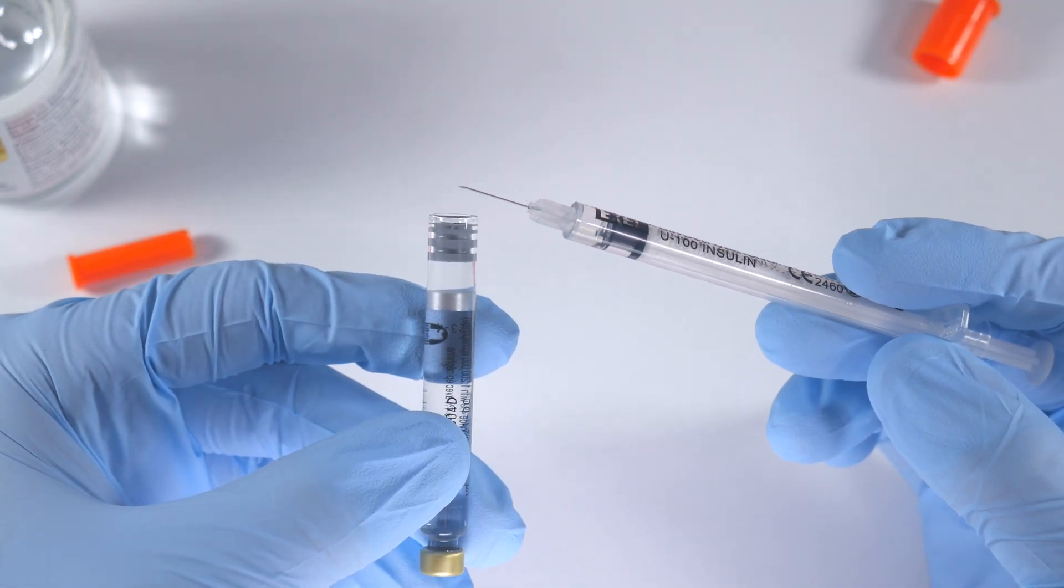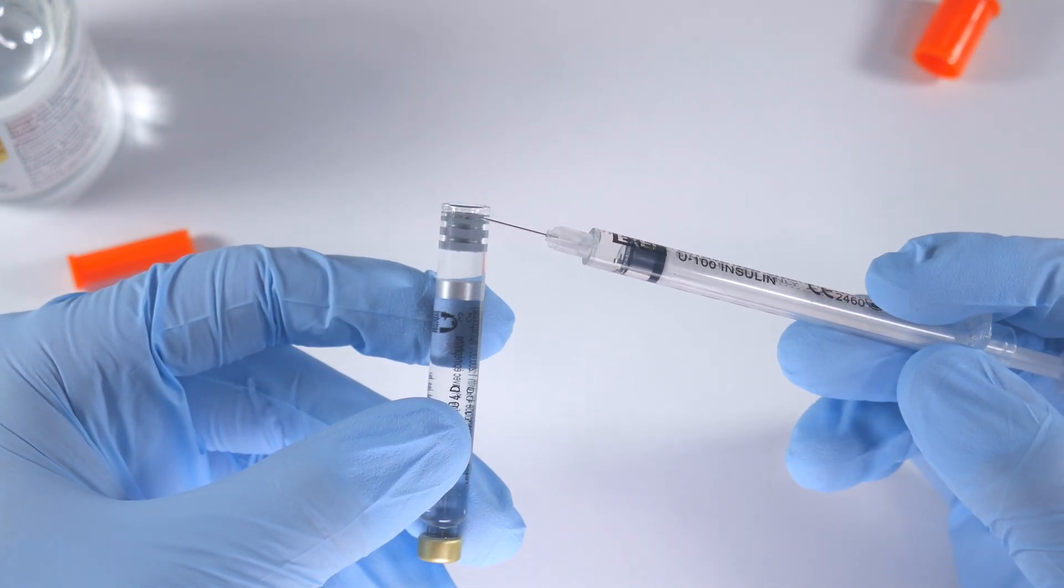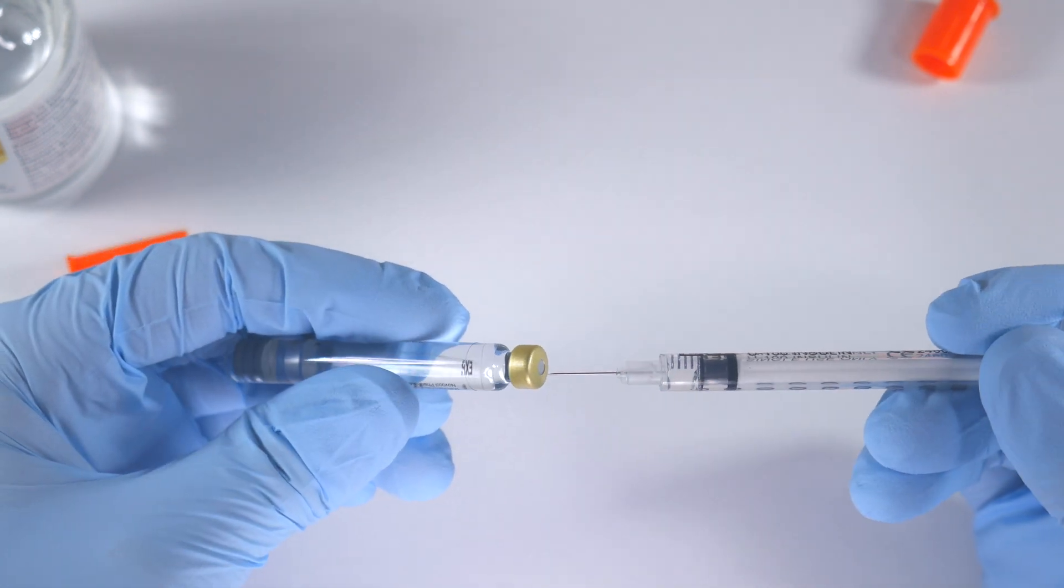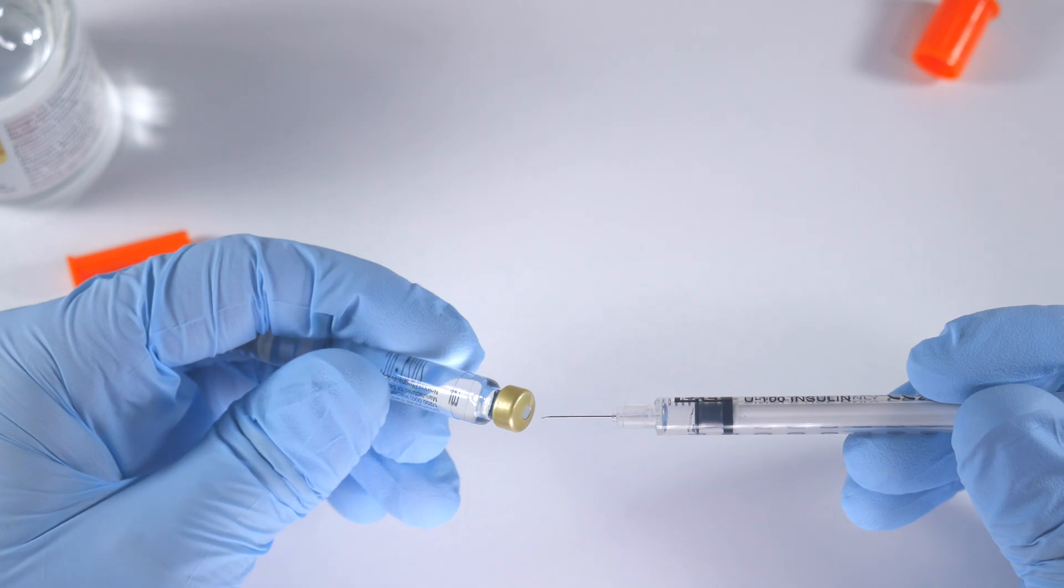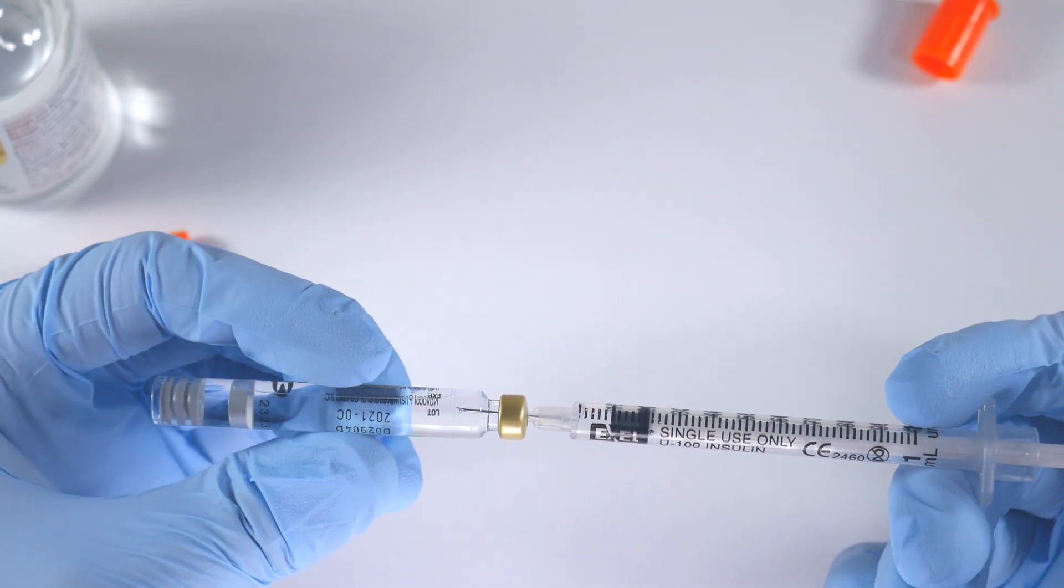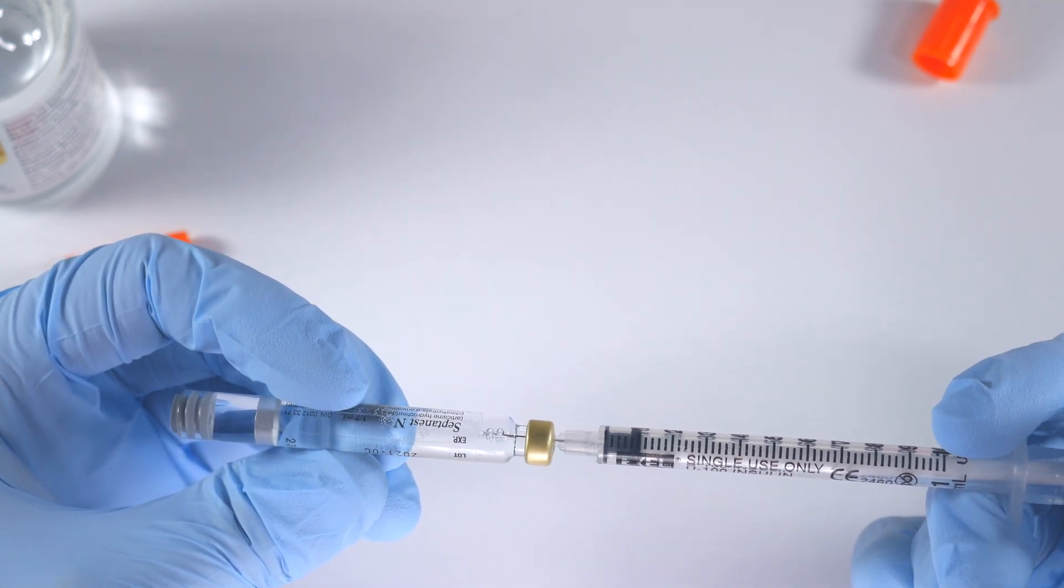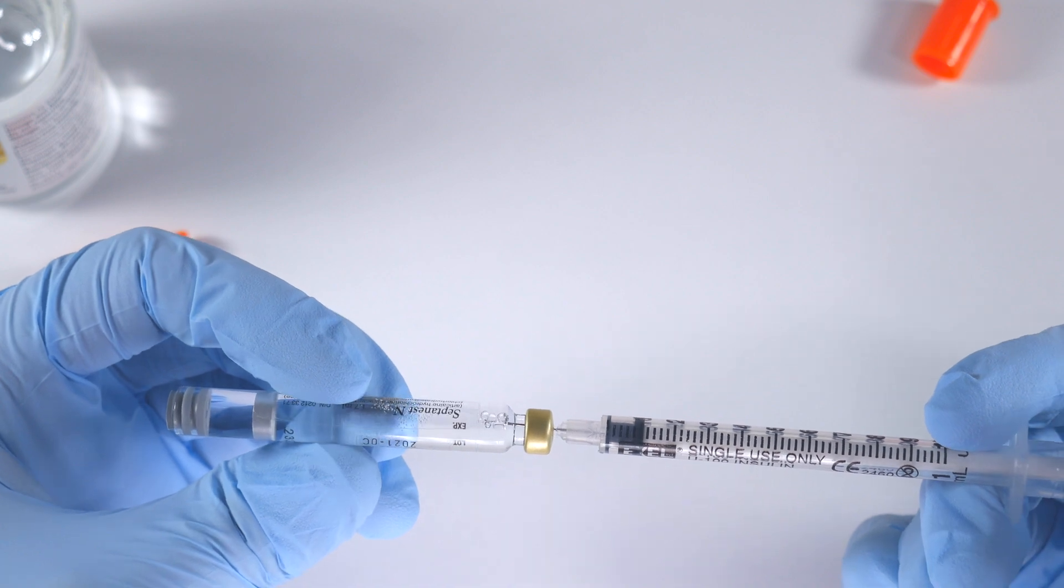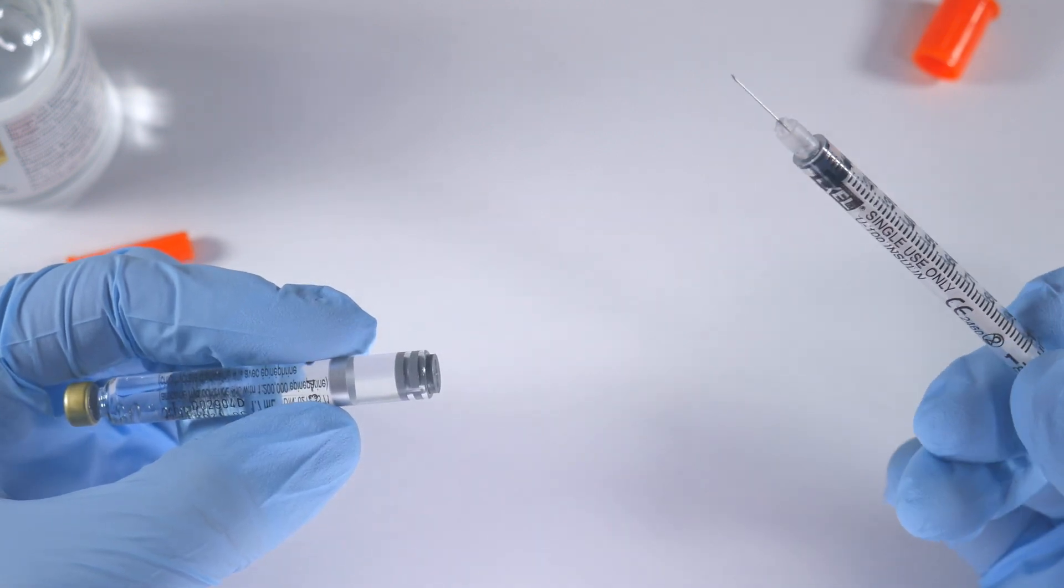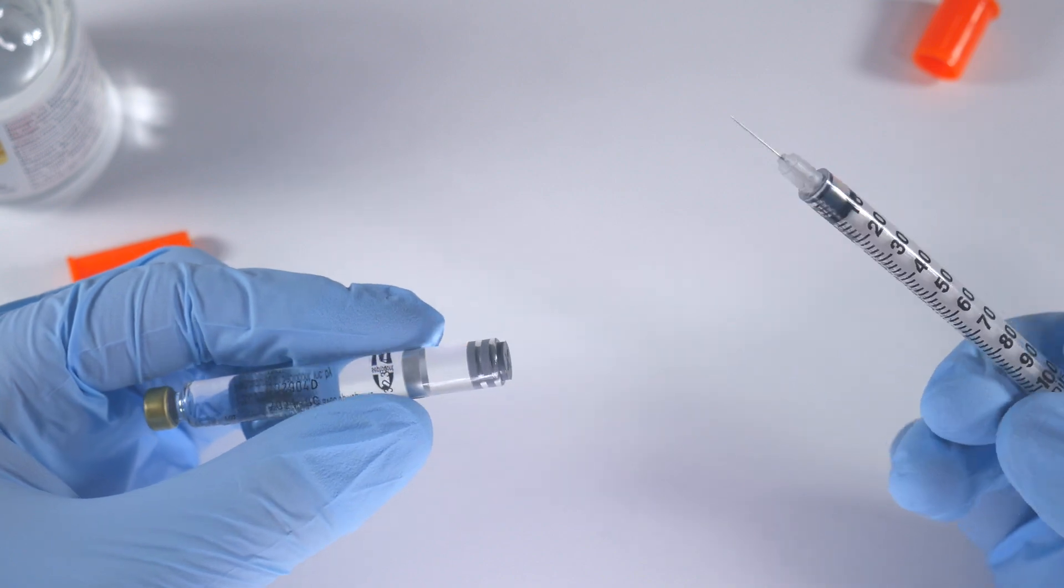So you want to do it kind of slowly so you don't push too fast and blow this out the end. Now you probably won't—I've tried pushing pretty hard on these and it will pop out a little bit, but generally they'll stay in place. So when you put this in, you insert it into the carpule, and all you do is just express it in. You're going to see some little bubbles that form—there they are—and you're done. Now you'll notice, just like I mentioned, this stopper is poking out a little bit, but this still fits within your syringe. You'll be able to inject no problem for your patient.